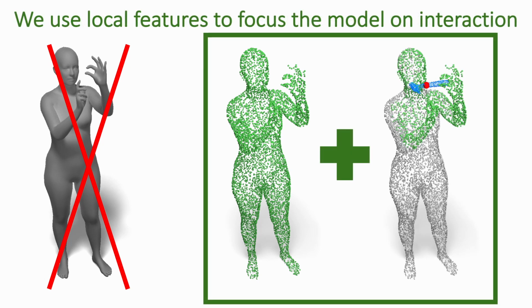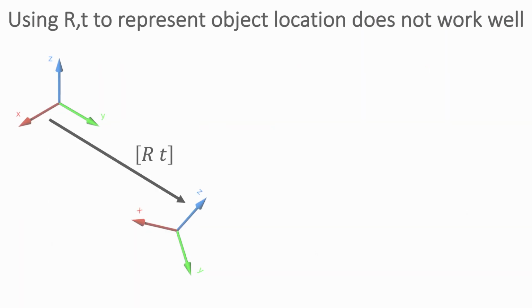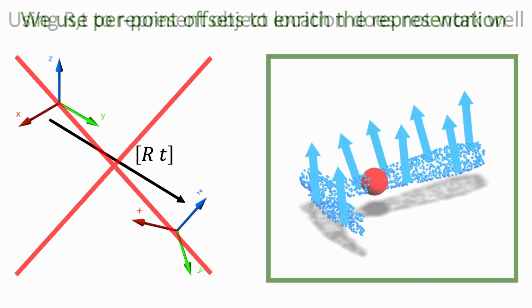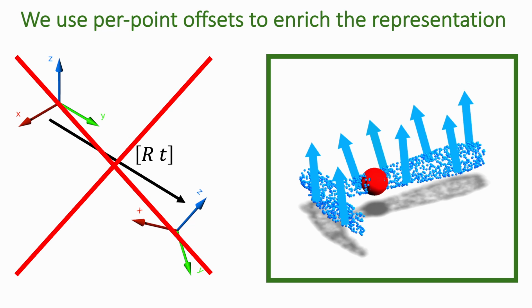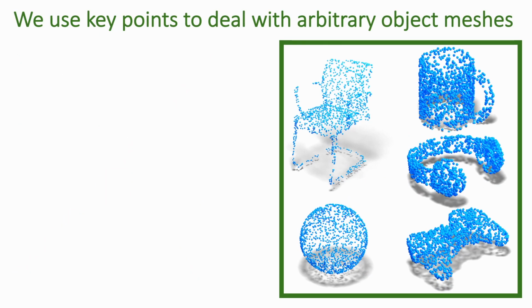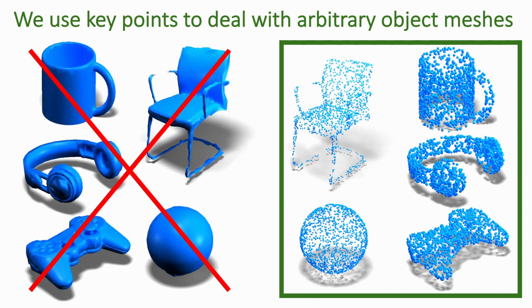Moreover, interactions often happen in localized regions. This requires additional local context to enrich the global features with interaction-specific ones. To represent the predicted object position in 3D space, we decide to use a representation richer than 6D pose, which is per-point offsets of object keypoints. For offset prediction, we sample the same number of points on each object's surface once and reuse it later. This allows us to support arbitrary object mesh configurations.